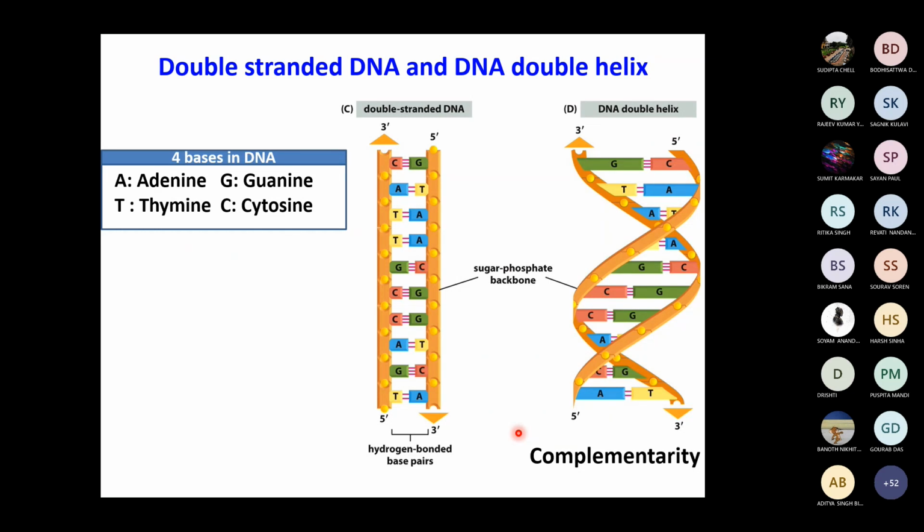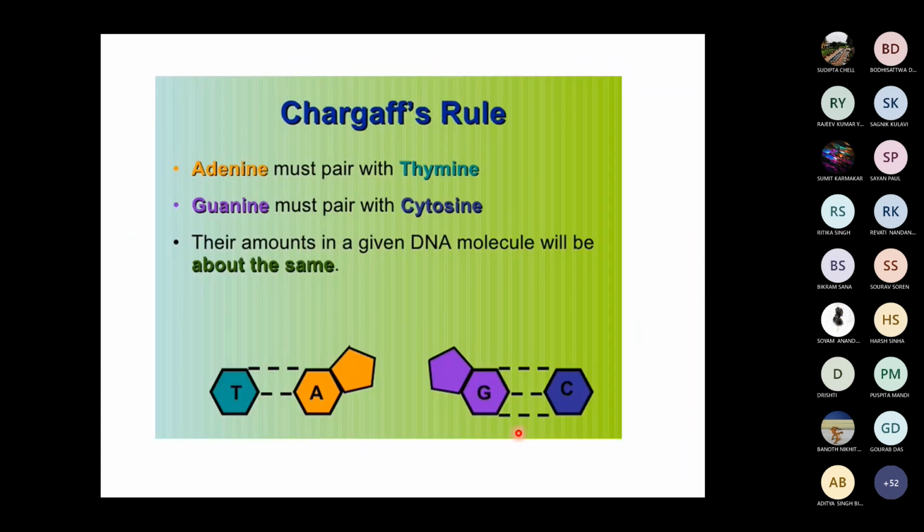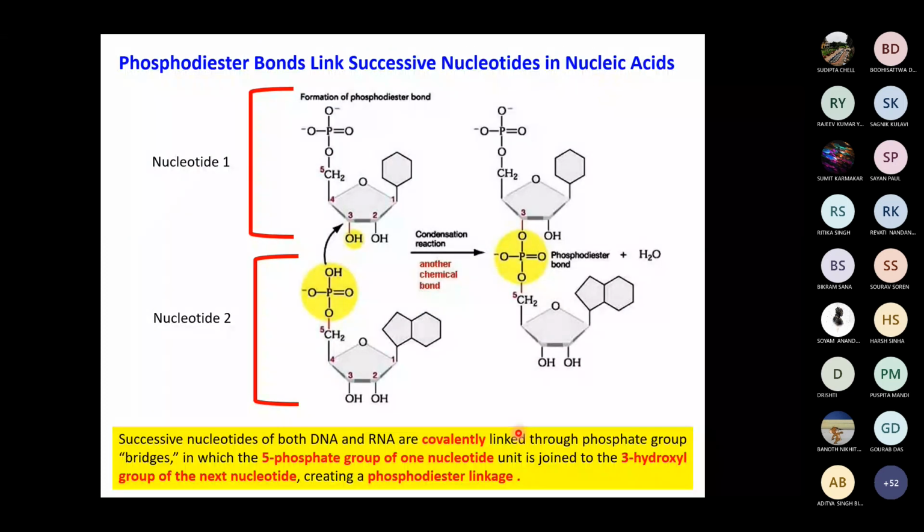Ma'am, what is the meaning of this 3' and 5' actually? If you look, I'm just going back to this structure, you can see what is happening over here. This 3' to 5' thing, in the sense that this end, the 5' carbon, is attached to this phosphate group. So you can see this is moving in this direction on the 3' to 5' end, in the sense the 3' is at the end and 5' is moving up.